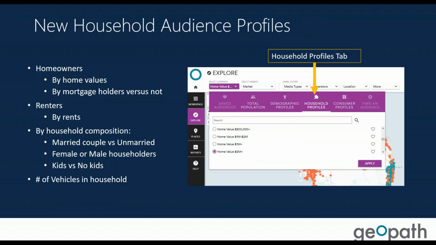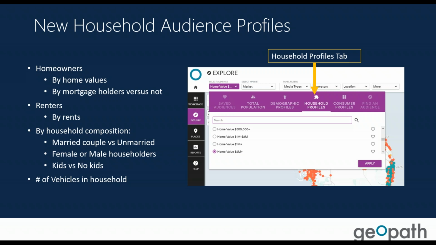The other thing that has changed in this one is that we've added more profiles. The Household Profiles tab is now active and has a variety of different attributes. As you've been following along with these webinars, you'll see that in this area we've been slowly adding more and more attributes.